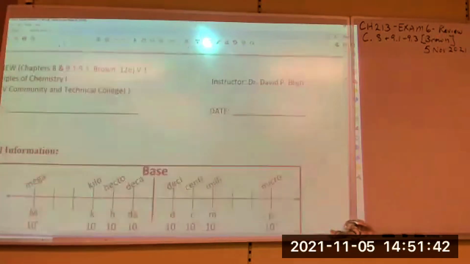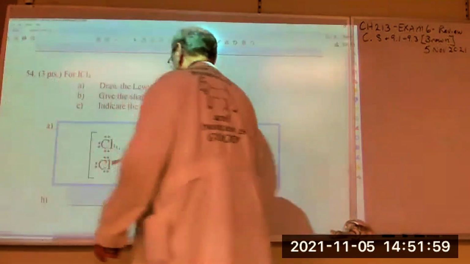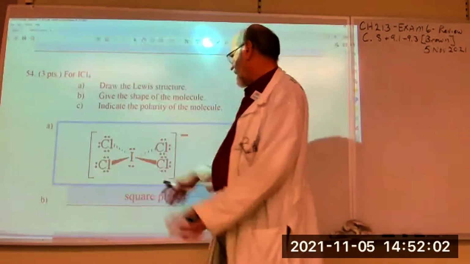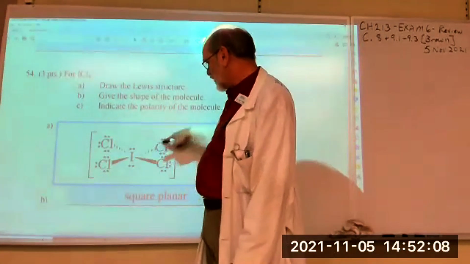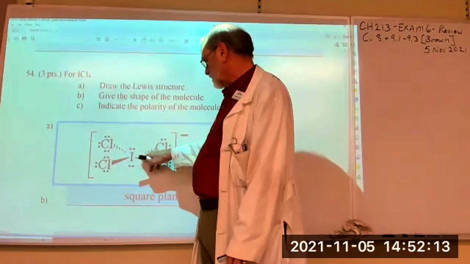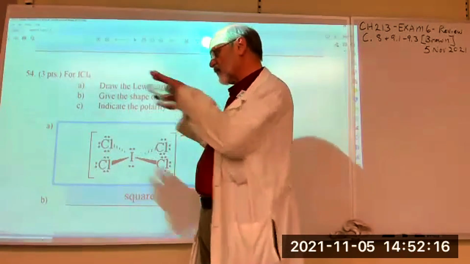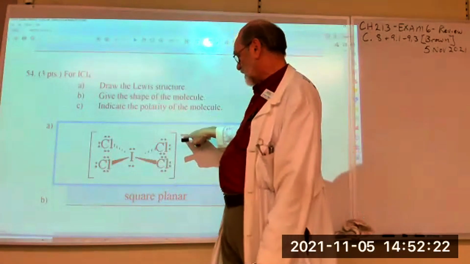Draw the structure, the Lewis structure for the iodine tetrachloride minus 1 ion. And then say what shape it is and whether it's polar or not. So you just have to draw the structure. I just did it this way because I could. With these guys going to the back and these guys coming out in the front, that's what the solid line means, and the dashed line means it's going backwards. So basically what you have is, and don't forget that negative sign.